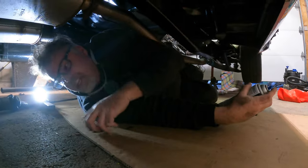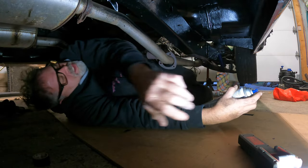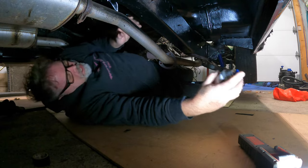I build that bitch. You're looking at the ground. What the hell are you looking at the ground for? Nothing there to see. Oh, that's the drive shaft. Who's that? Me. Hi, you. What's going on in the door? I'm stuck. Why? I don't know.